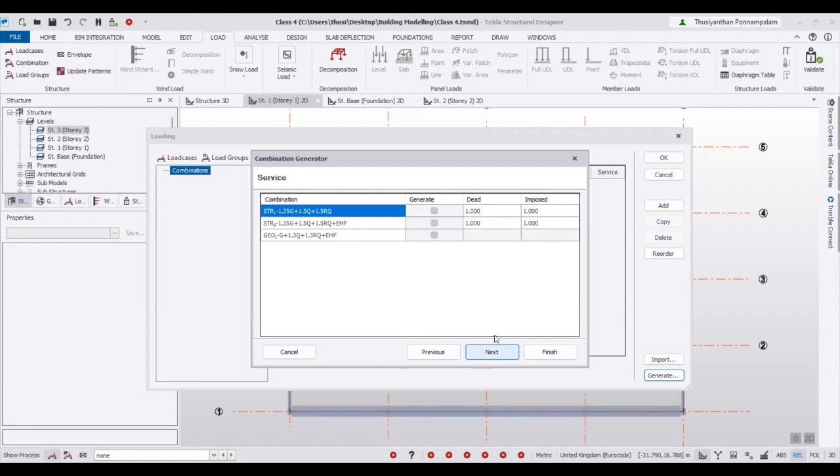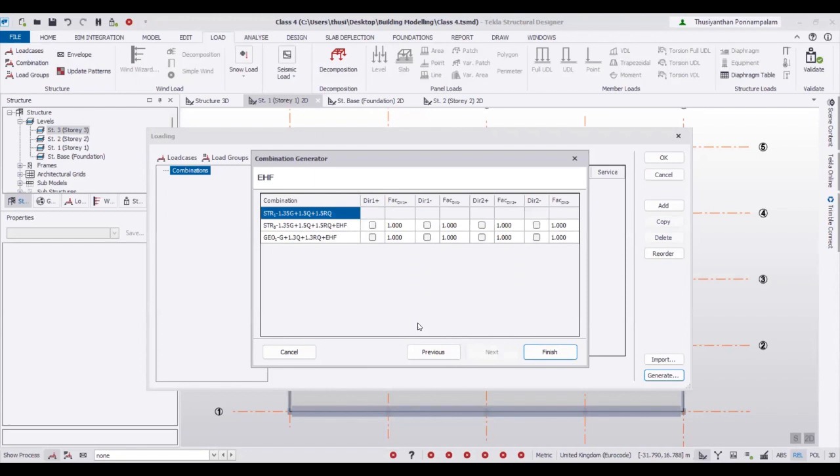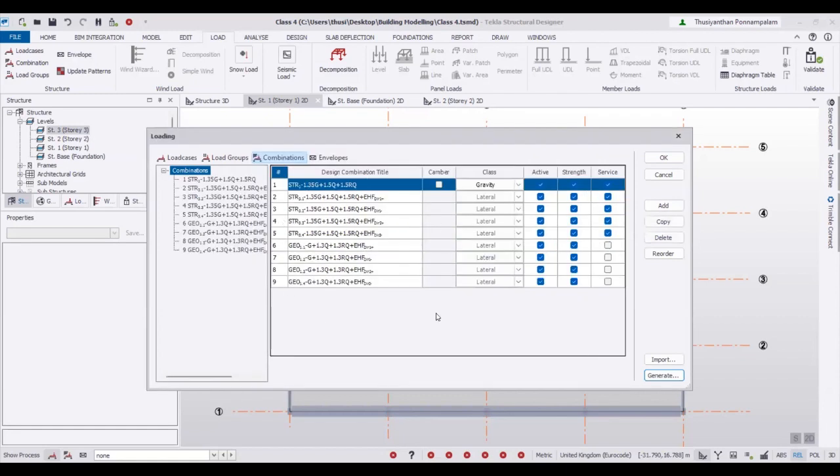This one we don't need anywhere. It's the imposed load factors. If you want to change it, you can, but we don't need to change. Next. Then direction. Which direction should we include the equivalent horizontal load? We have to include all directions, so I choose all directions. Geotechnical: if you want, you can ignore it, but I choose it at this moment, and finish. So it's already generated a design combination for you. You don't need to do it yourself. It's automatically generated. You see, the first one is only gravity, others are gravity plus lateral.